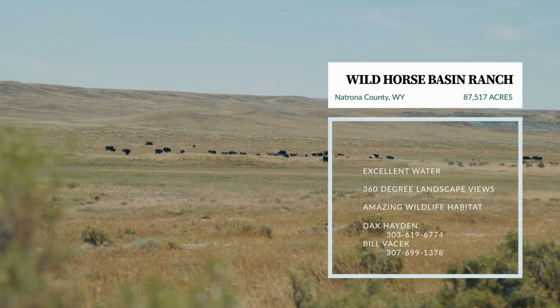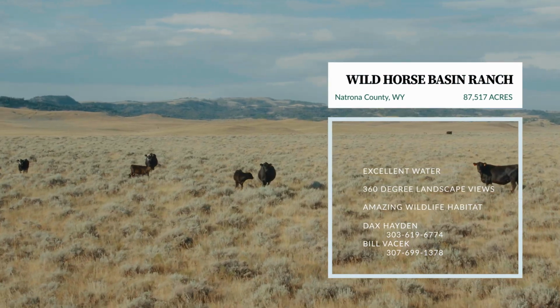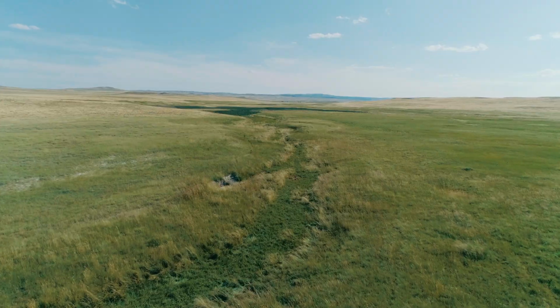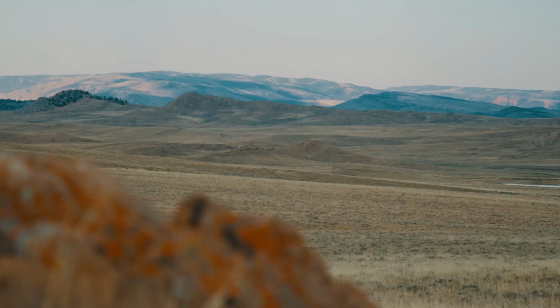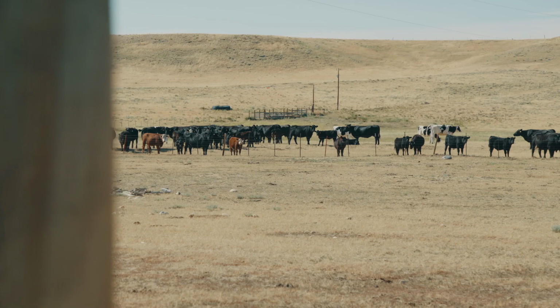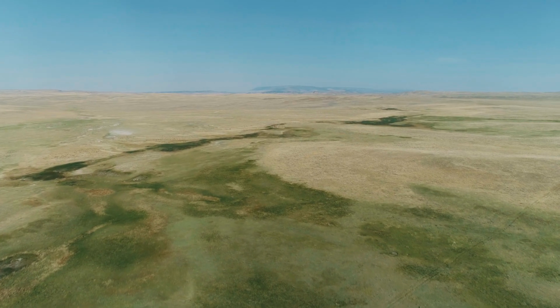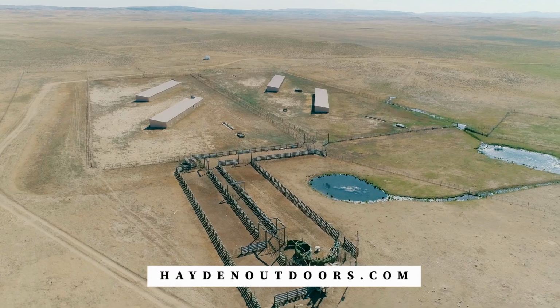So for this ranch to be 90,000 grazing acres is pretty unusual for the price of the grazing and the access. The deeded land is almost 34,000 acres, and that provides a footprint to handle the leases to get up to that 90,000 acres and run a lot of cattle for less money than most places today.